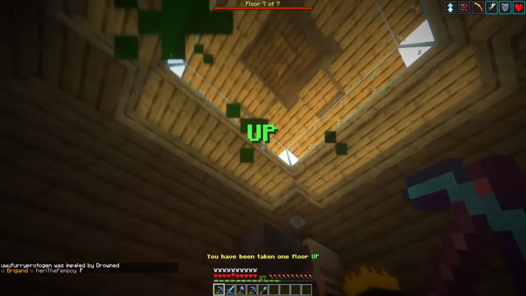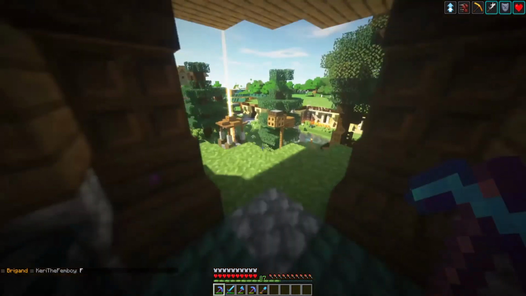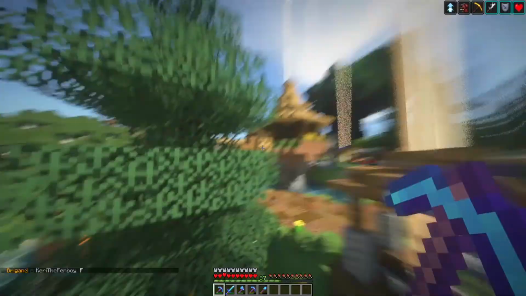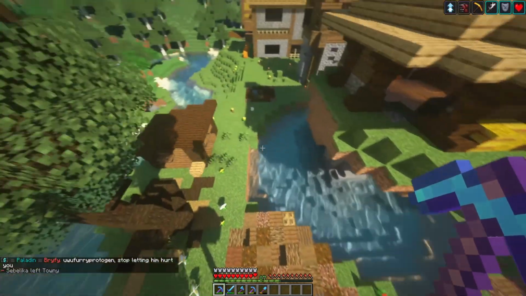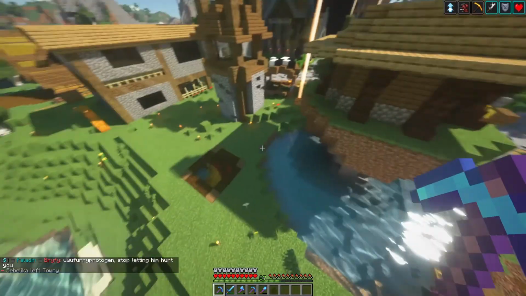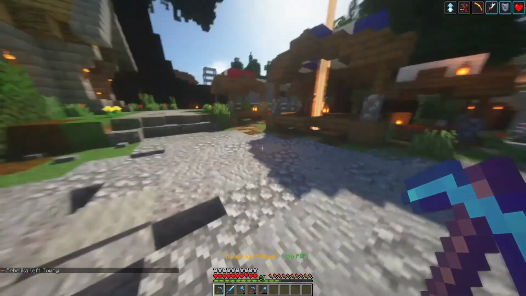7 floors. I'm afraid I might never get out. Thankfully, there's a way out at the top. Phew. Where does this bring us out to? Whoop. Where are we? Oh! To the top of the circular hut. Oh, what a clever way of getting into your base. That's really cool. I do like that. Yeah, very good. I think we've seen most of it now.